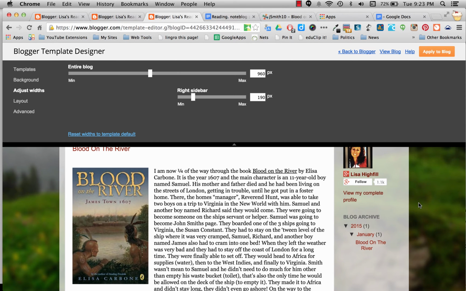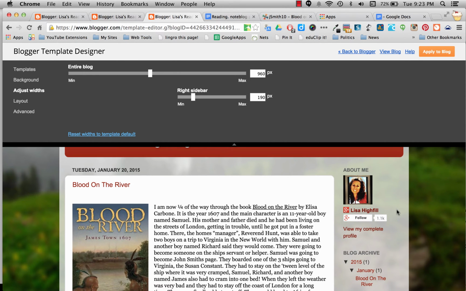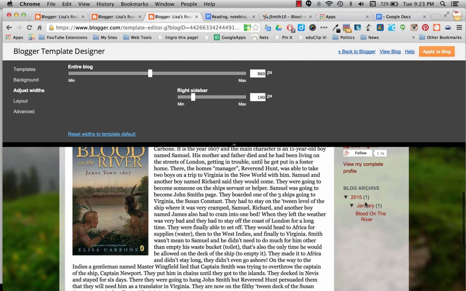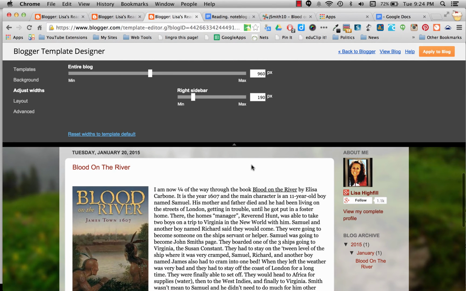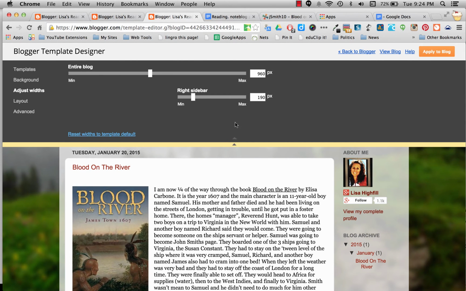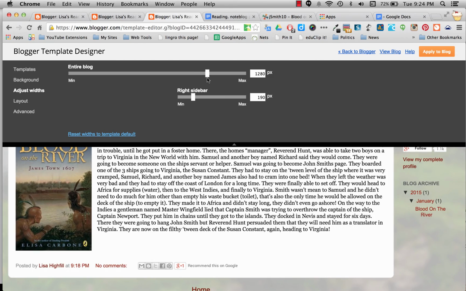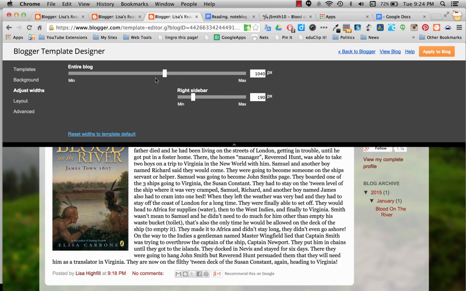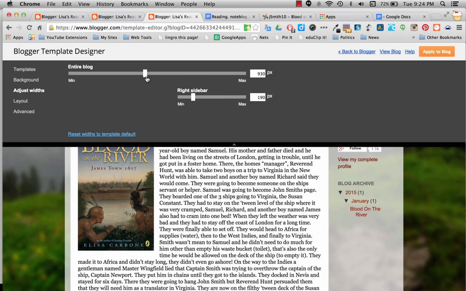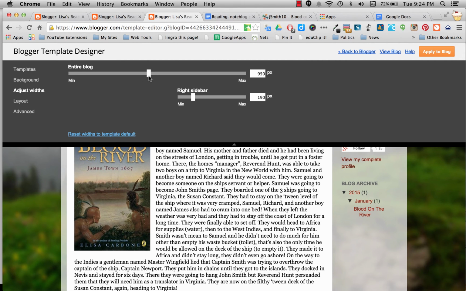All it's going to have is just a little bit about you, and your archive of your blog entries. So that can be nice and small. And what it does is it allows for more width for your writing down below. You can make your entire blog larger by going across like this. And again, it's up to you. I kind of liked it where it was, so I can see the color on the sides there.